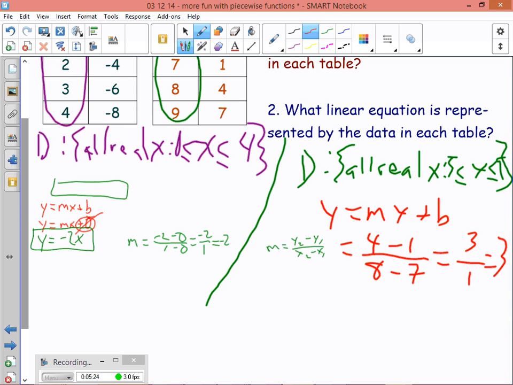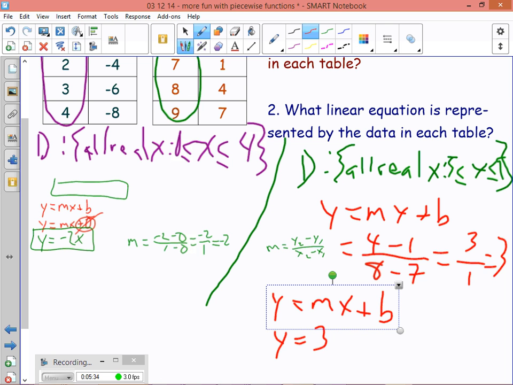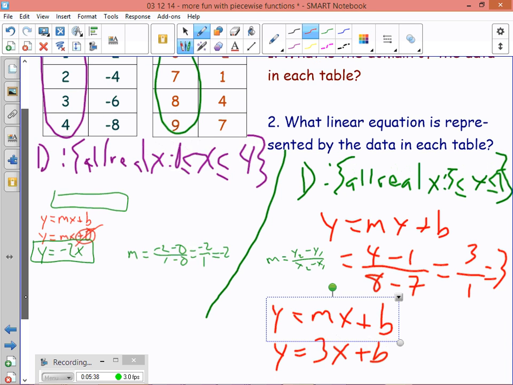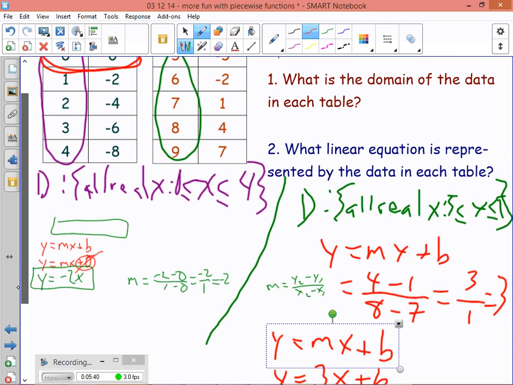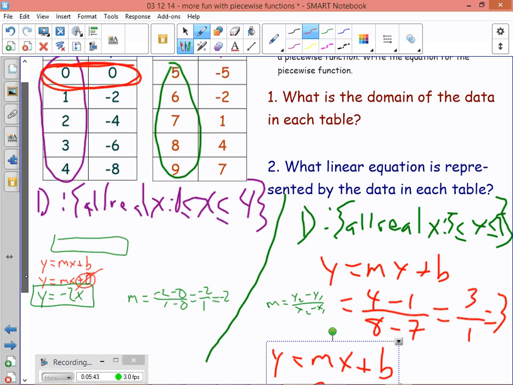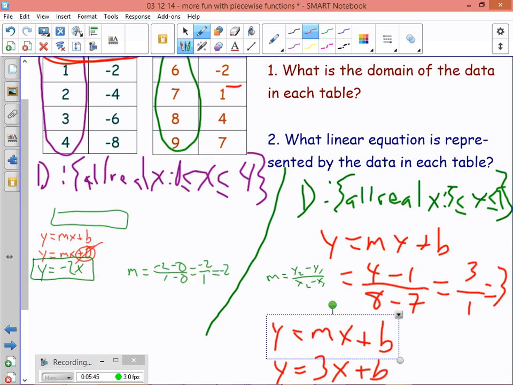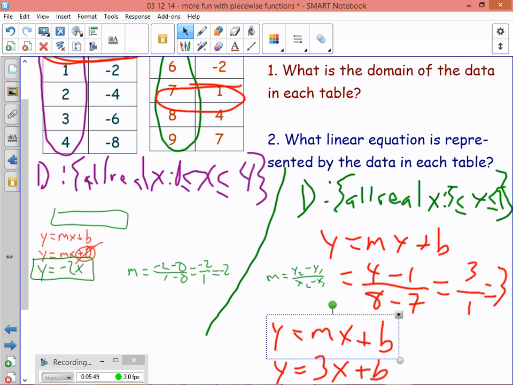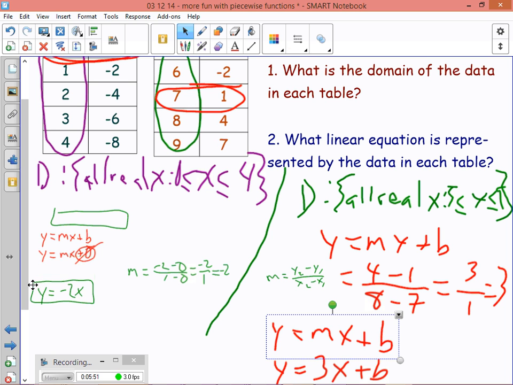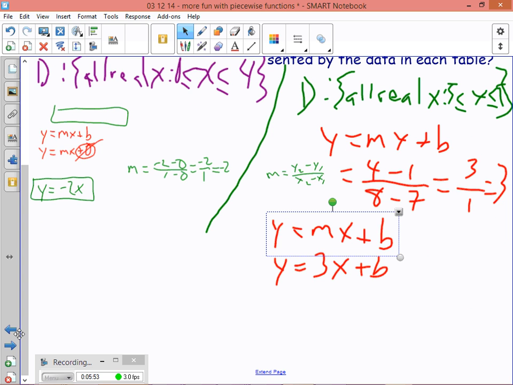trick about using the y equals mx plus b form, and briefly plugging in x and y. First I'm going to replace m with my slope. I know it's 3, and it's always going to be 3. Okay? Now what I'm going to do, in order to find b, I'm going to temporarily plug in one of my points for x and y. I'm going to use this one right here. 1 always makes my life easy. So I'm going to use 7, comma 1. 7 is my x, 1 is my y.